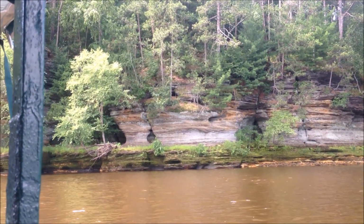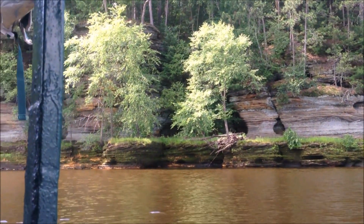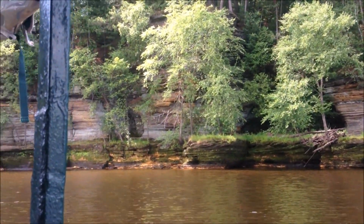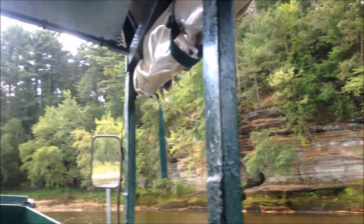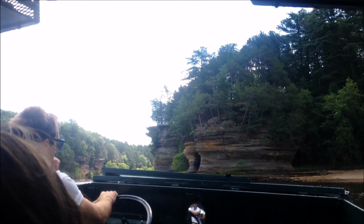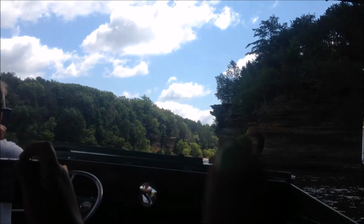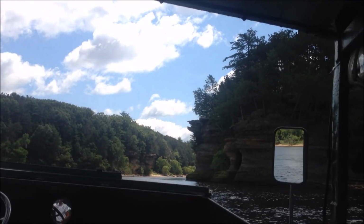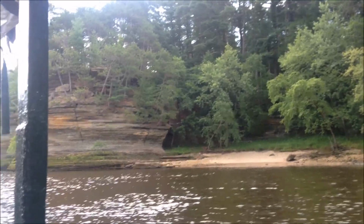Alright, well, we're now at our second rock formation and most famous on today's tour, and that is Hawks Peak. So if you guys look off the left side of the duck here at this point, then you look up about 50 feet, you can see 3 ledges. And if you use your imagination, the lower ledge there, that could be the Hawk's lower beak, the upper ledge could be the Hawk's upper beak, and then that little ledge in the middle, that could be the Hawk's tongue. And if you stretch your imagination just a little bit further, you'll see that slit on the upper ledge there, well, that could be the Hawk's eye.